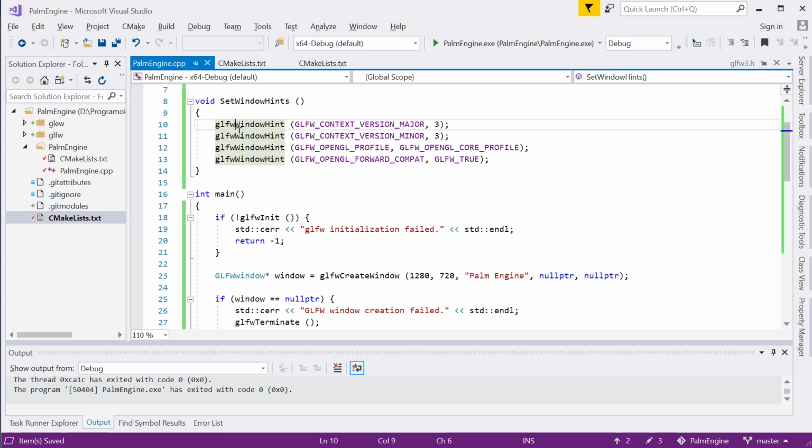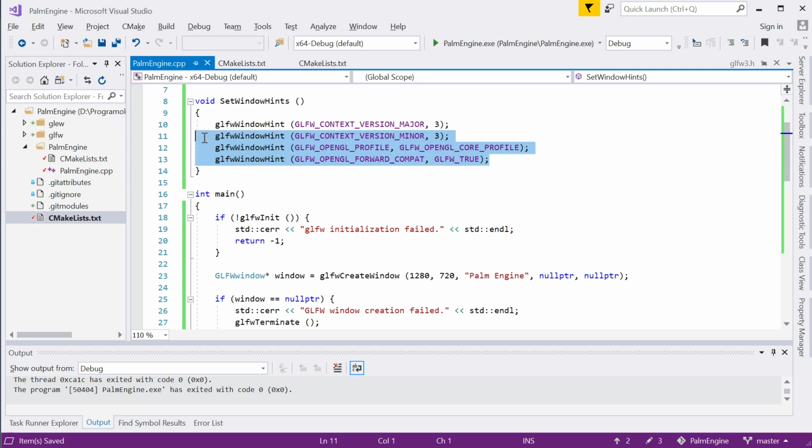So GLFW or GLEW or OpenGL is basically a state machine, which means that once you have specified these, they will not change until you change them again. So you don't really have to worry about this function not having the scope of this entire main function.